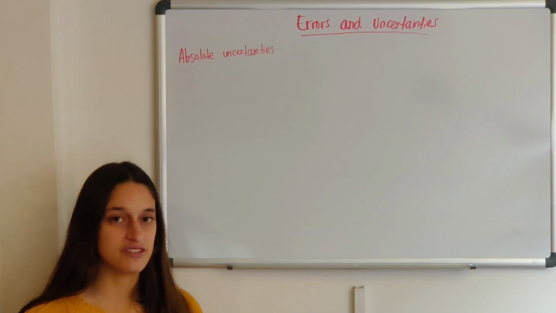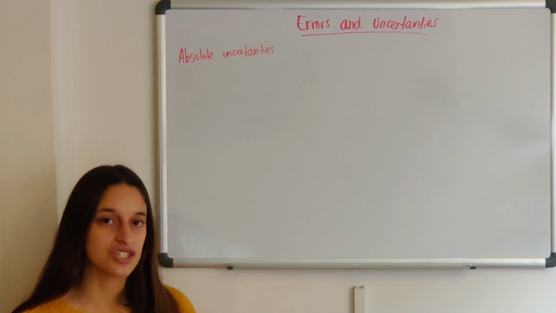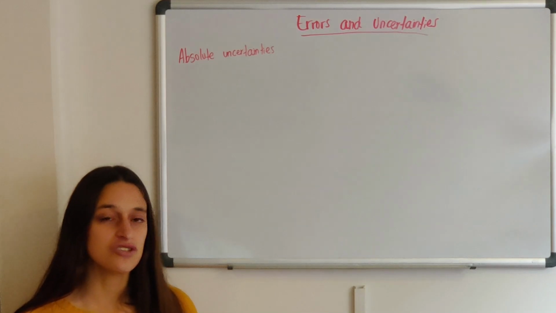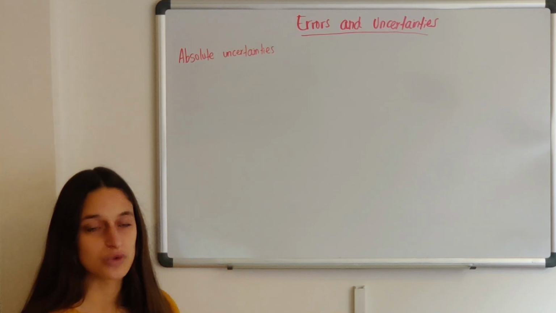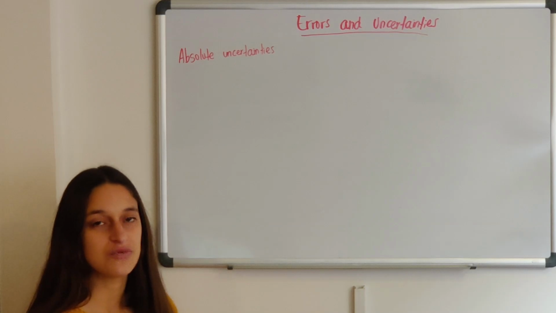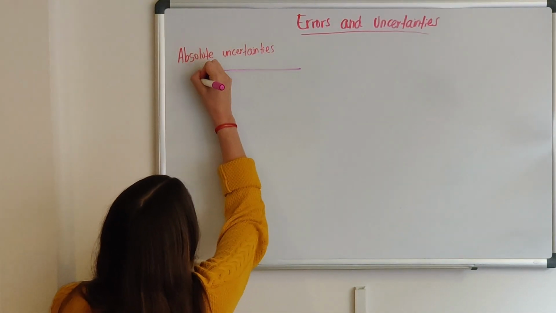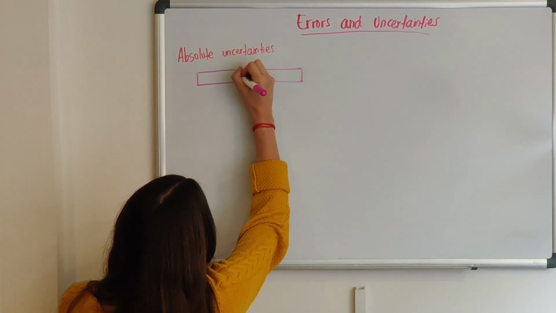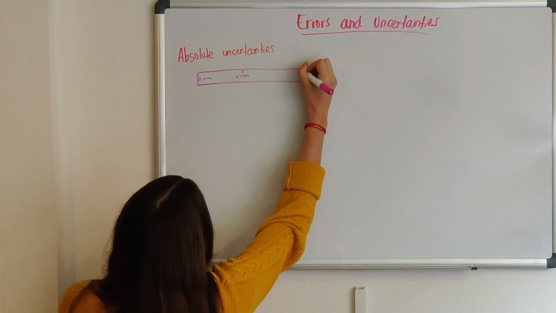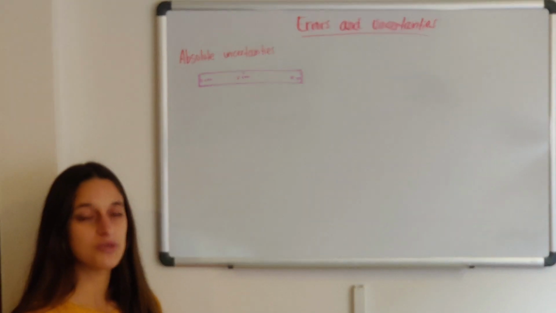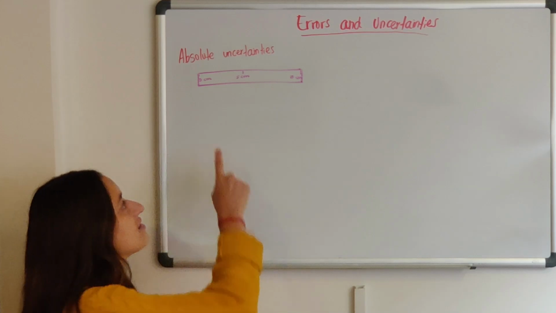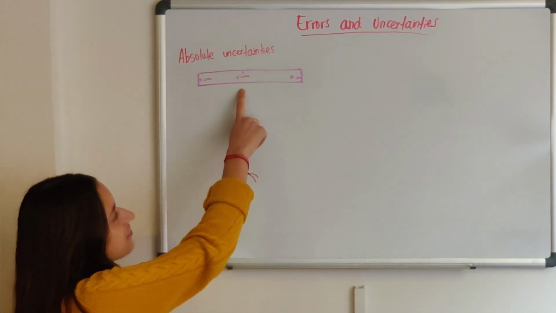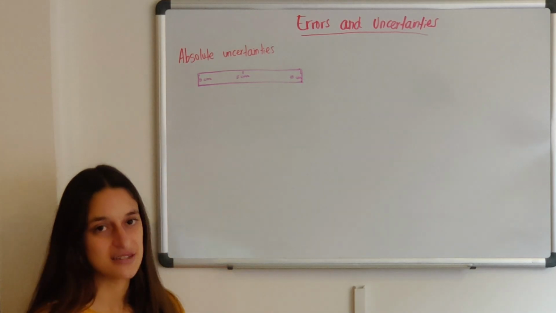So we have two types of devices that we use to measure in experiments. We have digital and we have analog devices. So let's start with analog devices. An example of an analog device is a ruler. A ruler has markings and it has units. So let's see what that would look like. Suppose I bought a ruler and it only has 3 marks. It has a mark at 0 centimeters, another mark at 5 centimeters, and another mark at 10 centimeters.